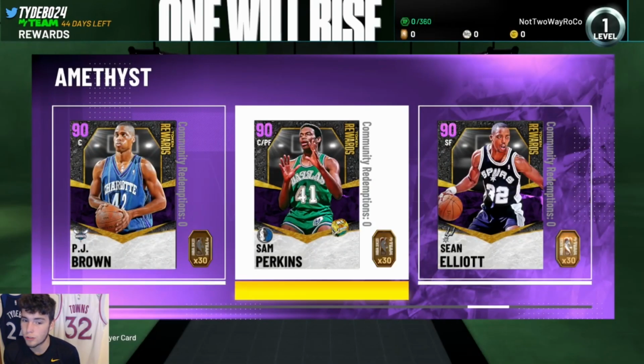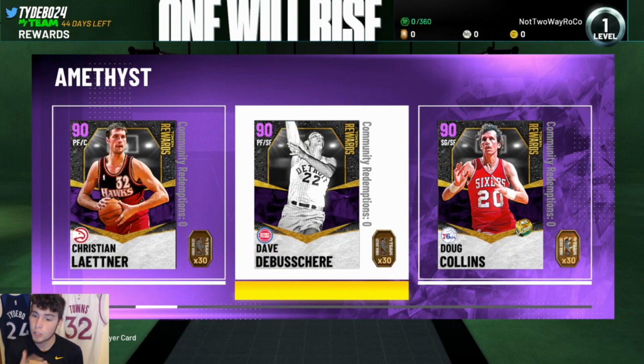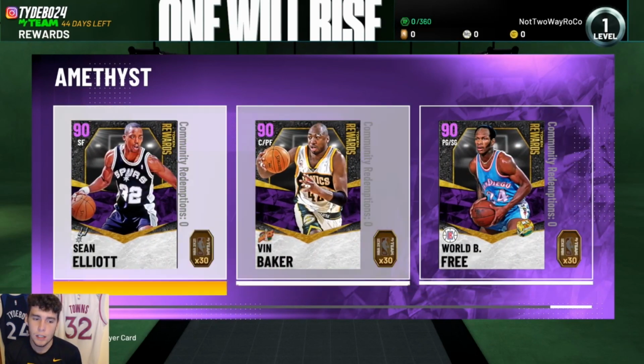Listen, if I'm choosing one between Sam Perkins and a guy like Debusschere, I personally will choose Debusschere 10 times out of 10 because of his ability to defend.